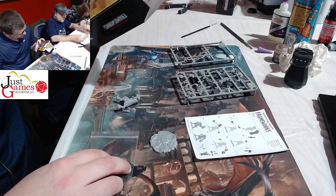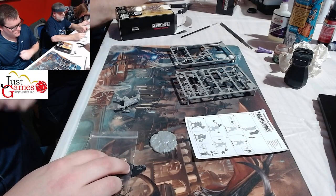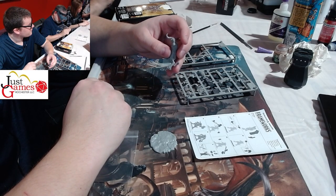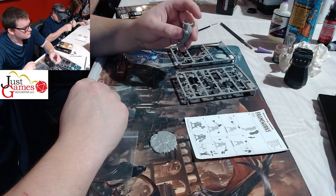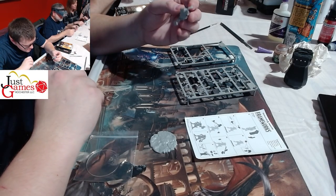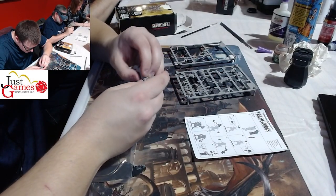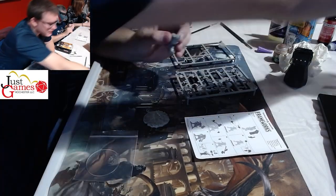Good luck putting it together. If you want to put it the way it's in the picture, it's very... I'll try all the arms and see which one I like better. That one is about right. Okay. Yeah, it's good. Snag that glue again.